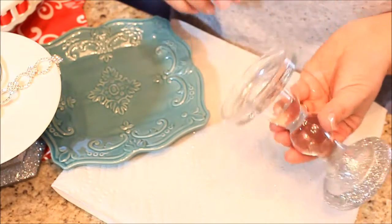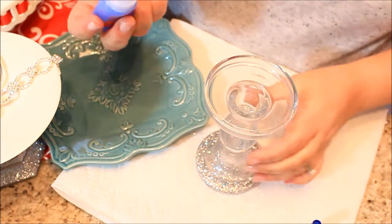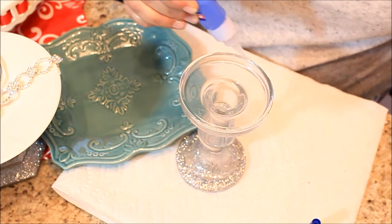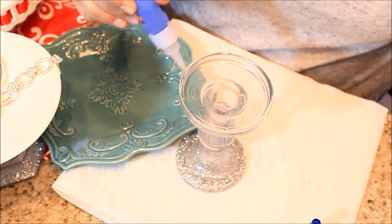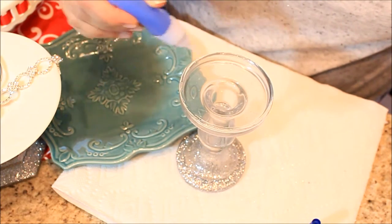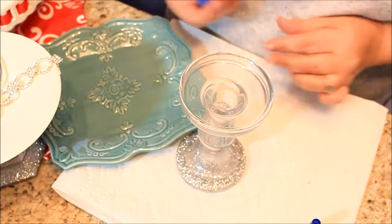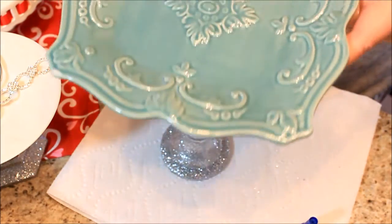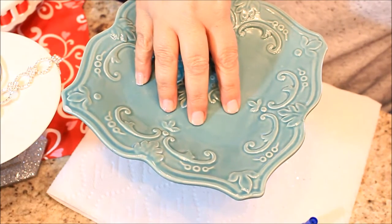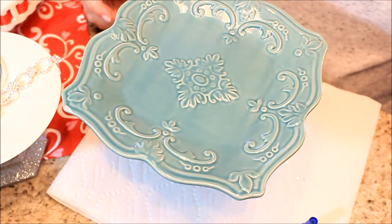I'm simply taking my finger and going around the surface. Then with the Crazy Glue — because that's the glue I choose to use — I'm going to put some glue all the way around the rim of this candle holder. You guys can use whatever glue you choose; I just use this one because it seems to bond better on glass surfaces than any other glue I've tried. Then you want to take your plate and try to center it as much as you possibly can on top of the candle holder, just like so, and give it a couple presses and let it sit and dry.